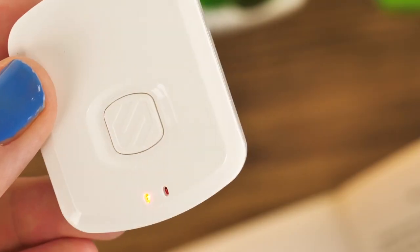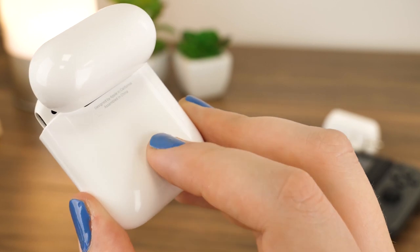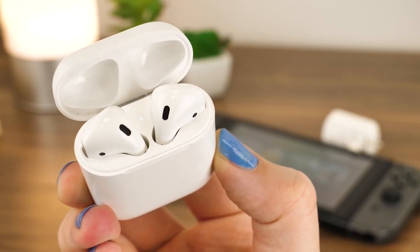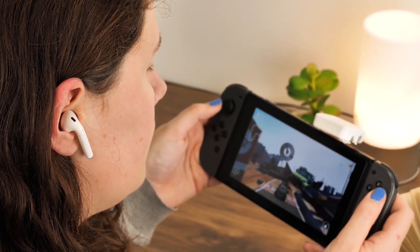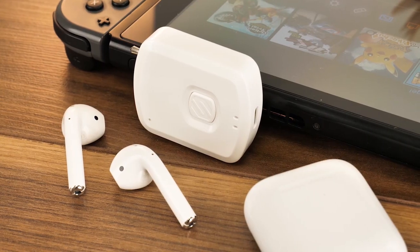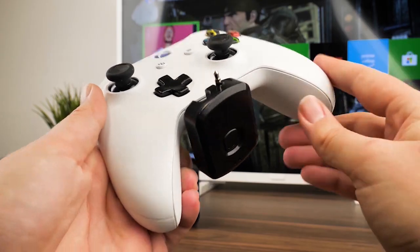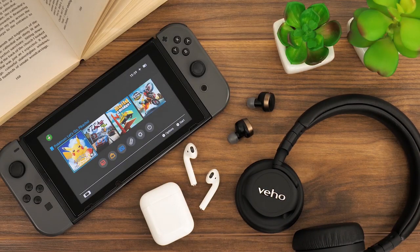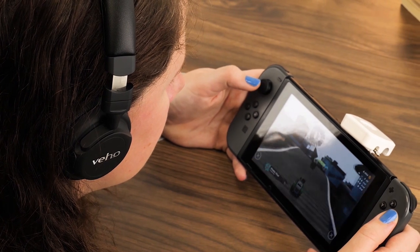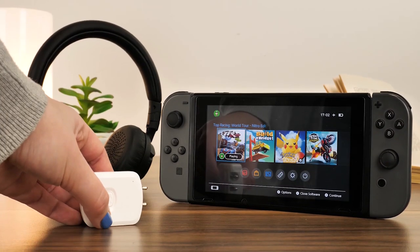With a simple Bluetooth connection system, you can connect any set of wireless headphones within seconds, just as you would with your smartphone. Perfect for the train, car or even at home — play your games in peace without being tethered to your device. It's not just limited to the Switch either; the Flytunes will connect to any device that uses an auxiliary port, and even allows dual connection to multiple headsets so you and your friends can listen at the same time. Although it's a little costly for such a small device, it's a gateway to adapting any set of Bluetooth headphones to work with all of your other compatible devices too.